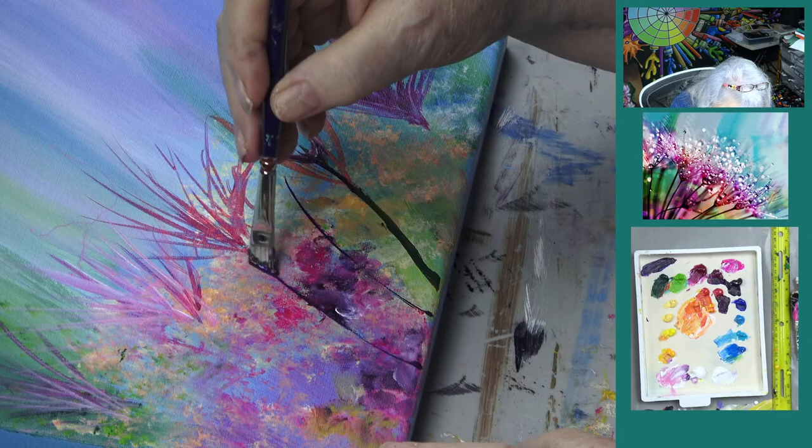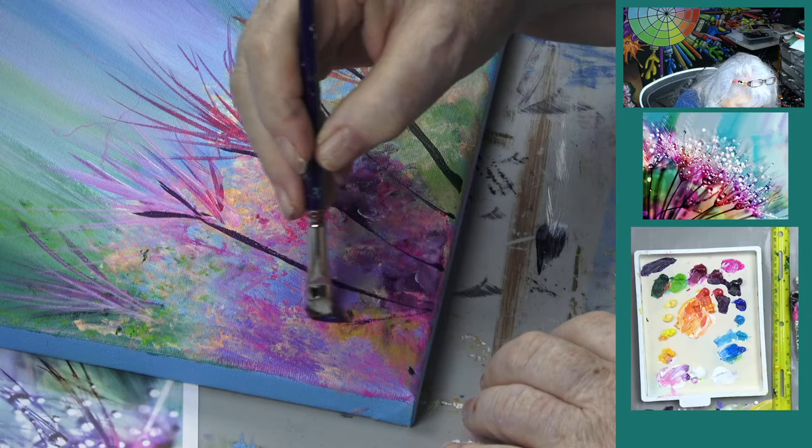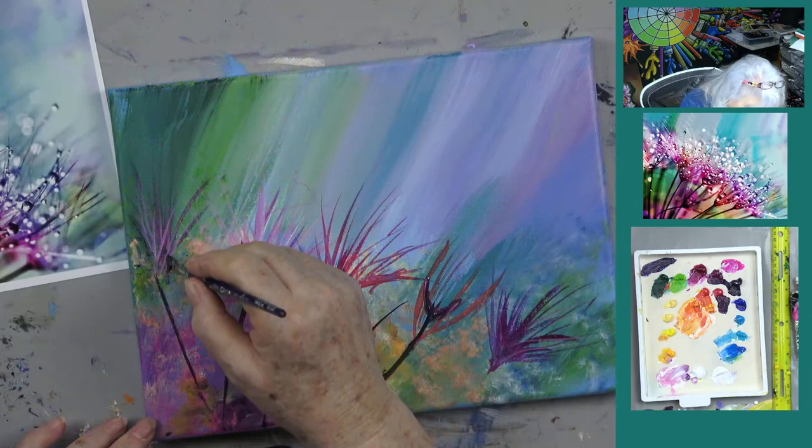Now you notice that Ginger has gone to her favorite angle brush, a 3/8 inch, I would believe. Yep, it's a stiffer bristle. You don't want to be so whimsical.